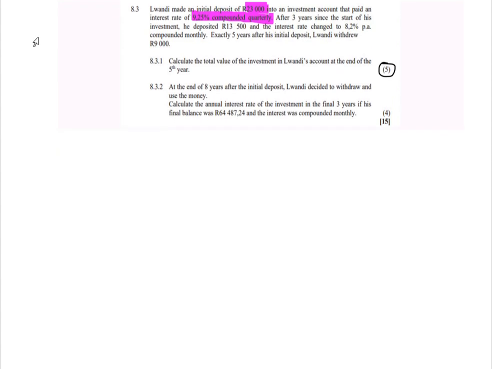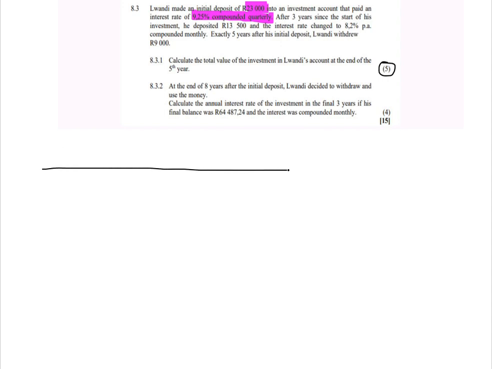So now let's see. The first thing will be to draw a timeline. Like I said, we draw 2 timelines. The first one will show the interest rates and the other one will show the payments which are made. So here are my 2 timelines, and we know the duration will be from T0, T1, T2, T3, T4 and T5. So this represents the number of years.